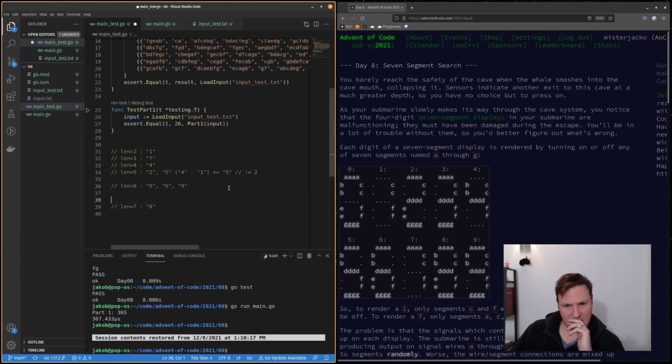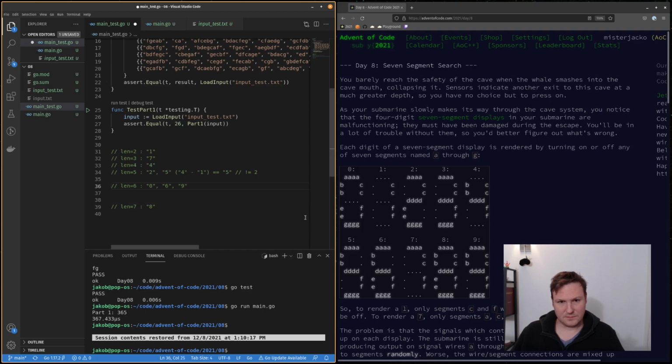Now, what do we think about length 6, which is 0, 6, and 9? I mean, we could even use that same thing. 9 has those same 2. 6 has those same 2.